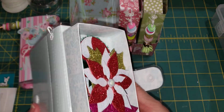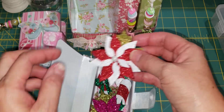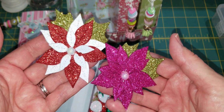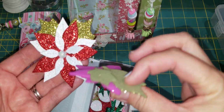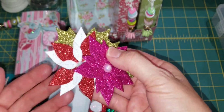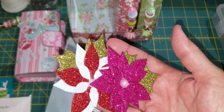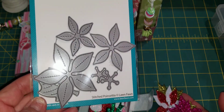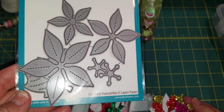Okay, so this has Christmas things that I made for Christmas. So this is poinsettias, and I die cut this out of foam, glitter foam, and then I just adhered it, and I put a little bling, a flat back pearl, in the middle. Okay, and this is using the Lawn Fawn poinsettia die, stitch poinsettia. So it's all attached.